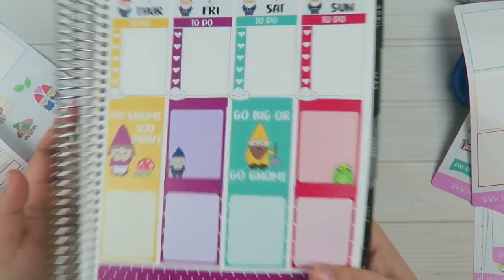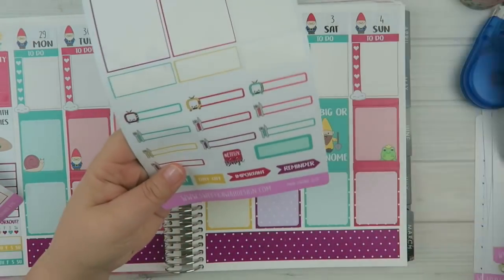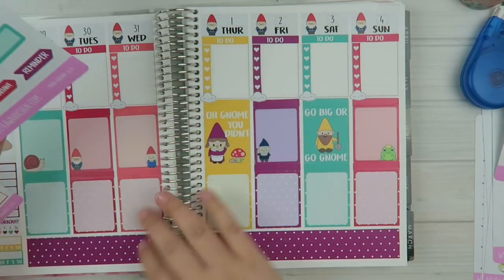Alright guys, so we have that all laid out. I'm going to go back through with the utensils and put those down.